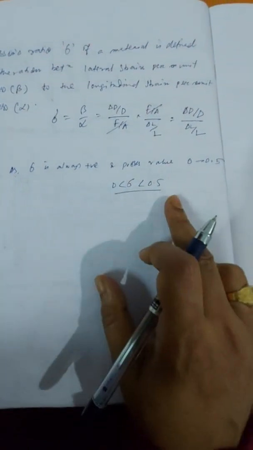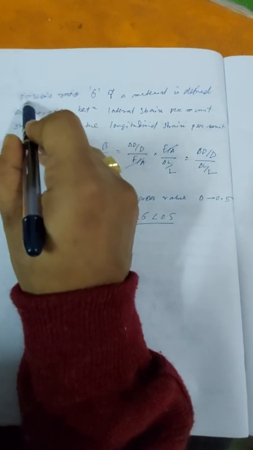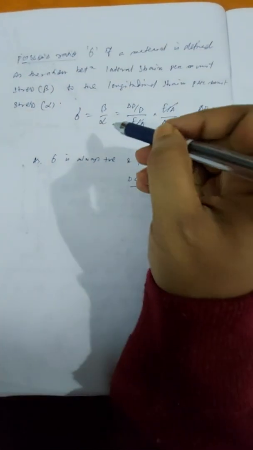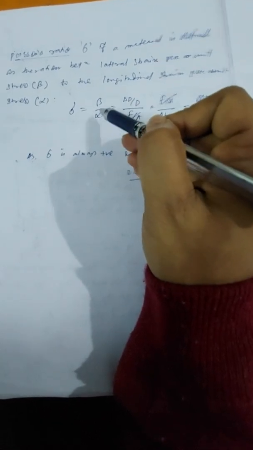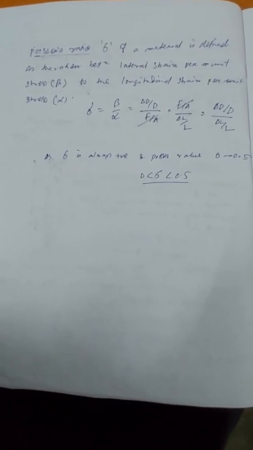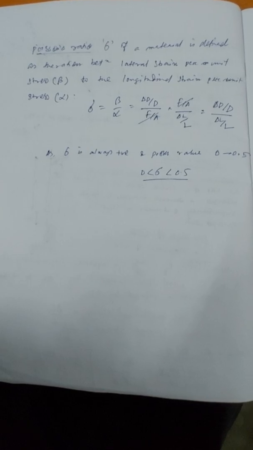This is all about Poisson ratio. This is the definition of Poisson ratio. Very simple. You only have to define beta and alpha and take beta by alpha. That's it. Because in every wire or rod, every material where the length is dominant, with the application of the stress, there will always be elongation in the longitudinal direction and a consequent reduction in the lateral dimension, the diameter.